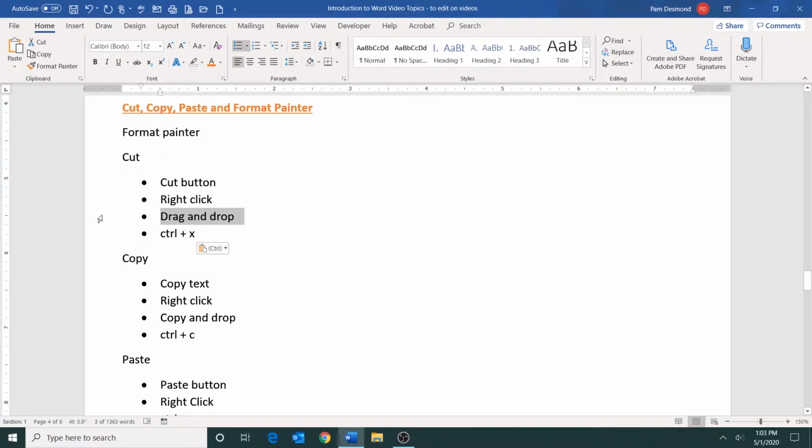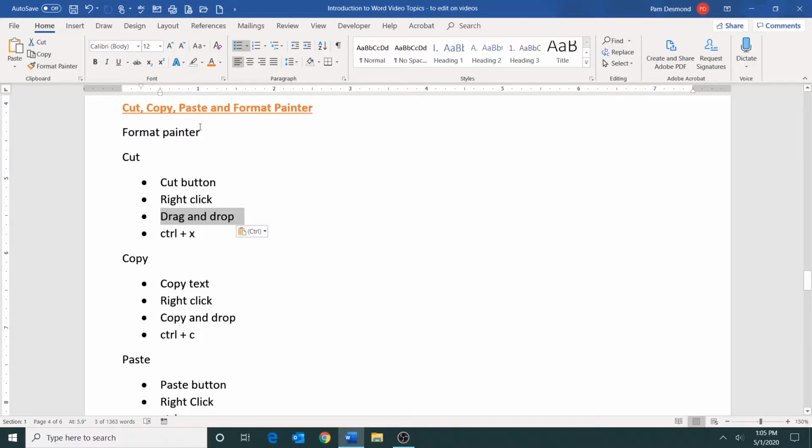You also have the ability to drag and drop. Maybe I want drag and drop to be at the top of this list. I can click and drag it on up there and drop it. When you drag and drop, you'll notice that there's a line that follows your mouse. So wherever you stop, the line is where the text is usually going to appear. In this case, since it's a list, it's going to appear right above this one. So I'm going to go ahead and drop right here. And you'll notice the drag and drop appears above where I had that line.